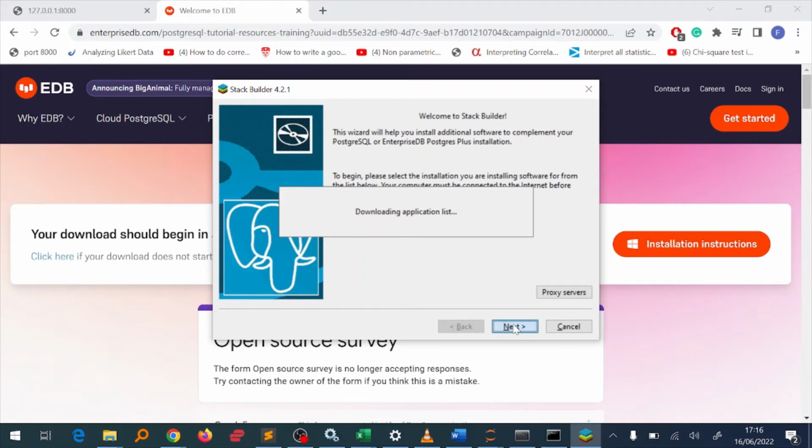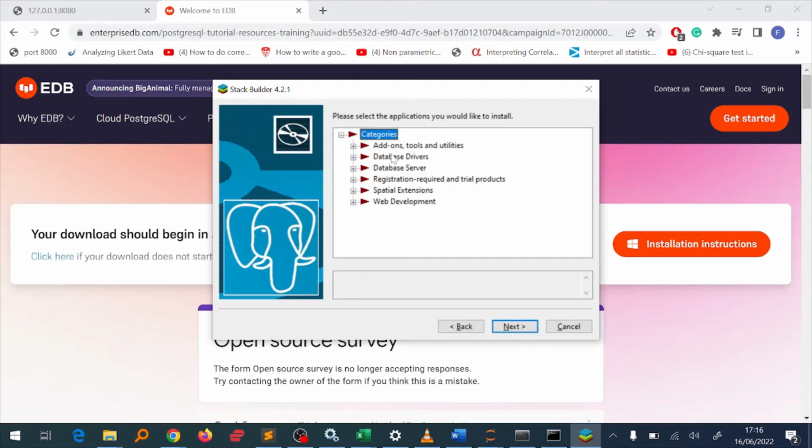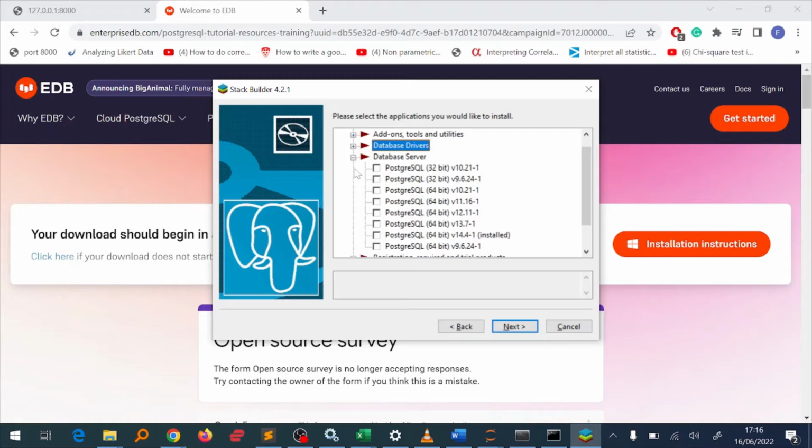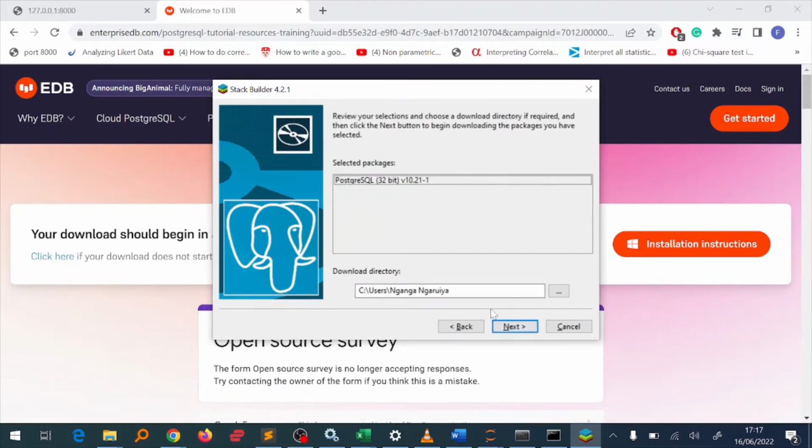Next, this driver. Okay, we'll just do this one, 10.2.1. Next. Okay, next.